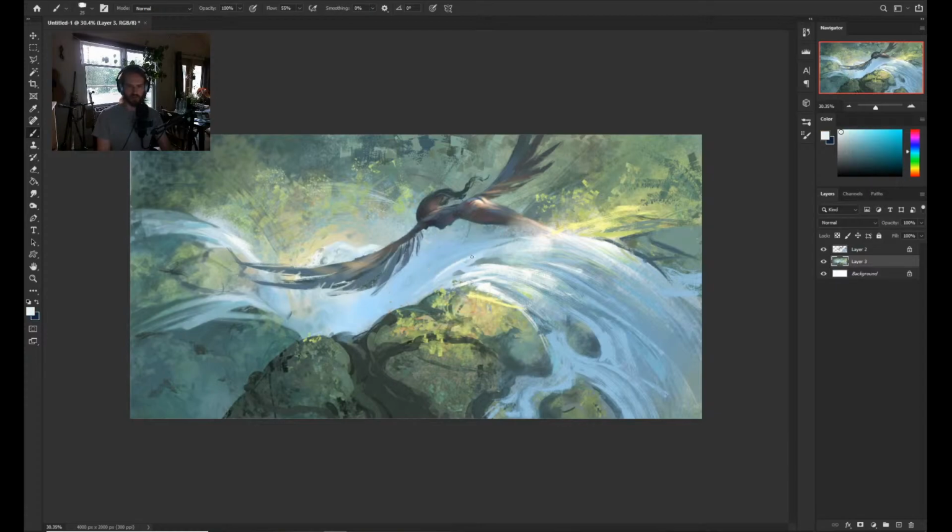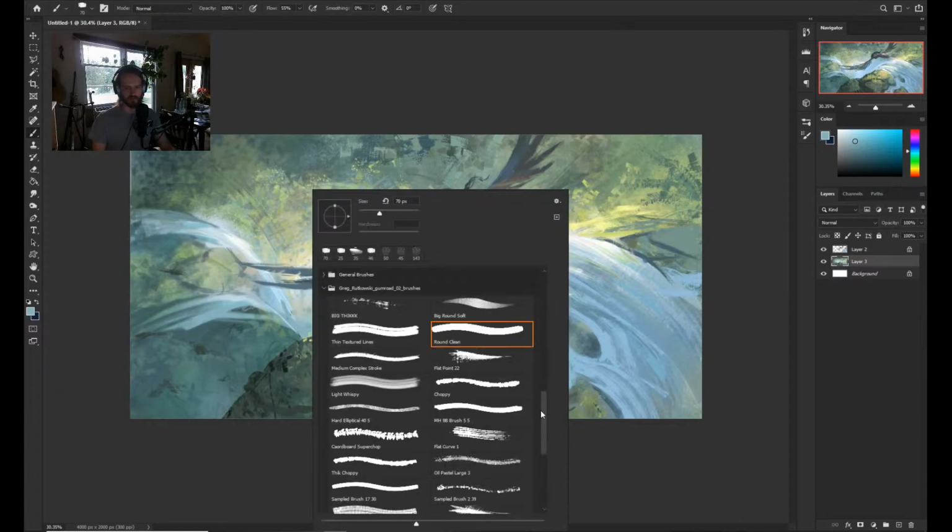But for now, I'm just going to try to wrap up some of these other side details that are still a little bit undeveloped. Yeah, I like how that vegetation is looking as well.